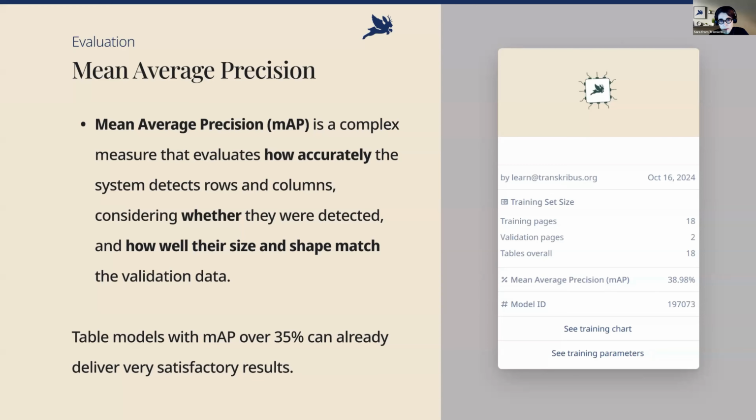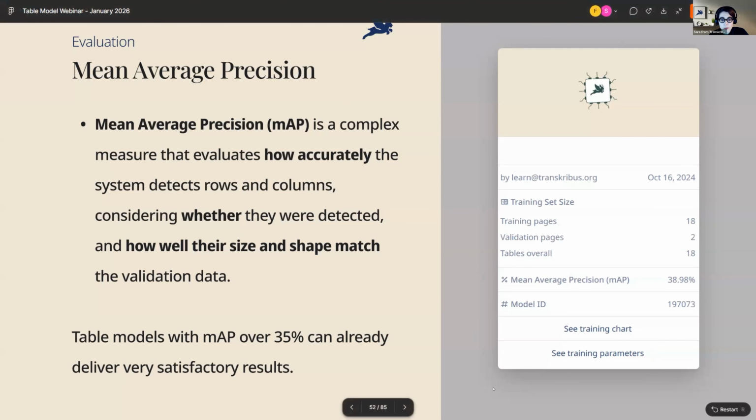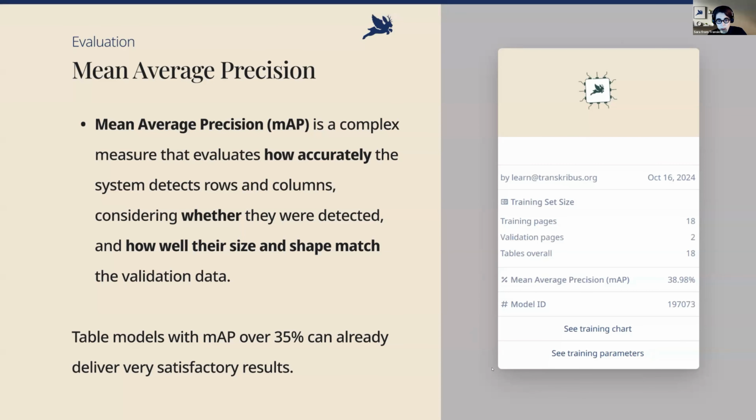And just keep in mind that tables models with a mean average precision over 35% can already deliver very satisfactory results. So it isn't like with text recognition models where the accuracy should be higher than 90%, so the character error rate lower than 10% to get good results.